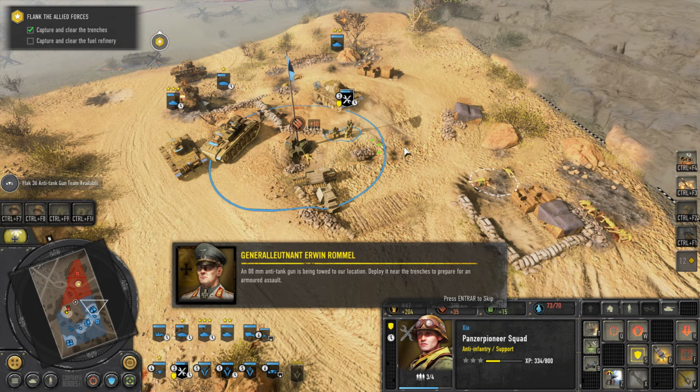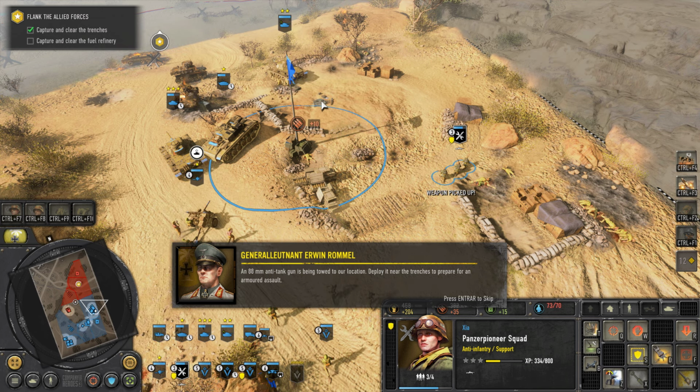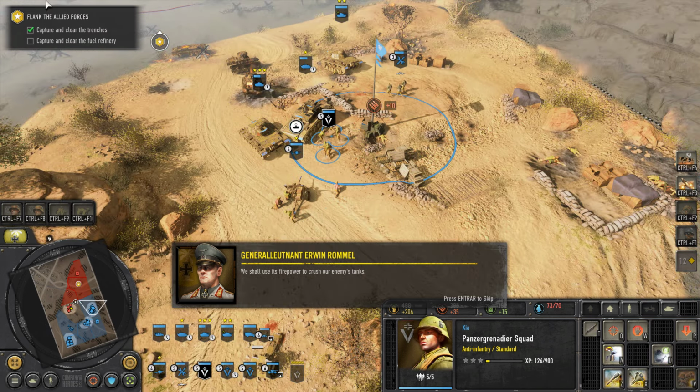An 88mm anti-tank gun is being towed to our location. Deploy it near the trenches to prepare for an armored assault. We shall use its firepower to crush our enemy's tanks.